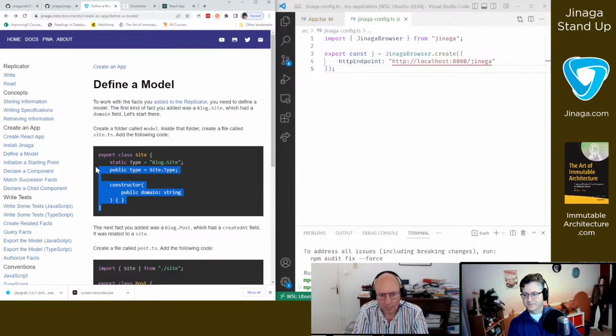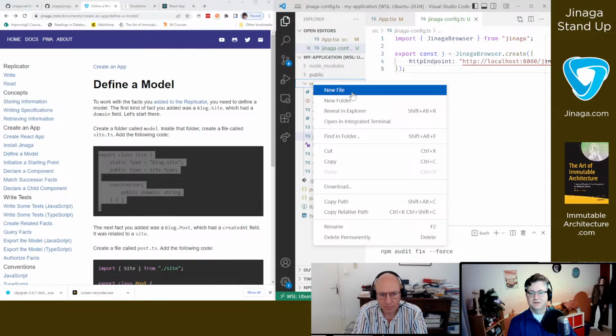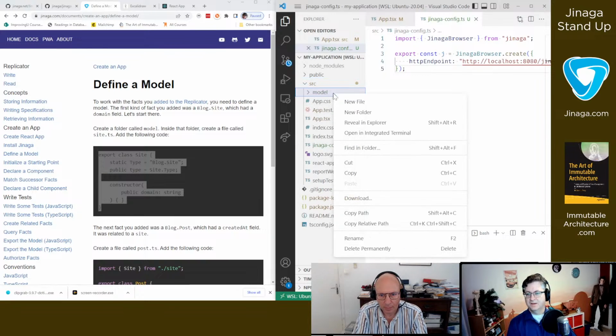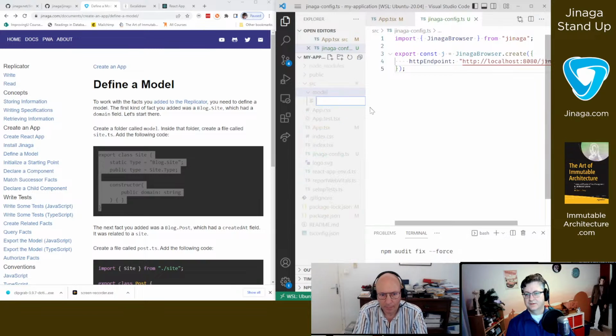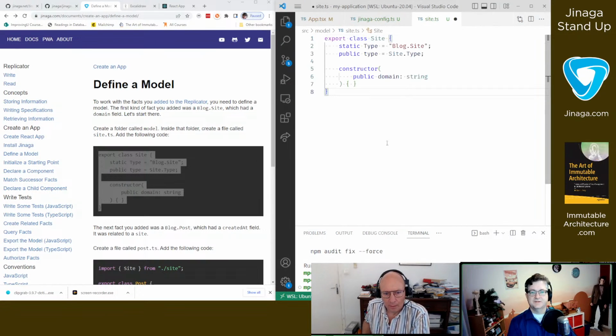So you can walk through these instructions and understand what's going on with modeling. Here we say create a folder called model. And then do a site.ts, and there's our site. Nice and simple.